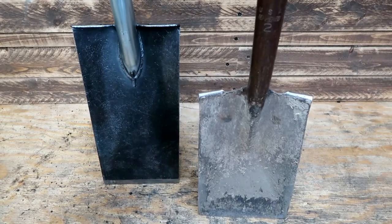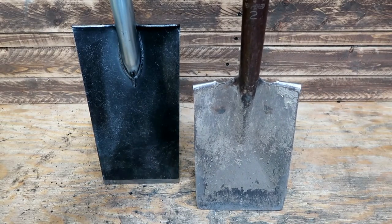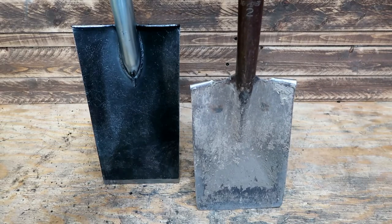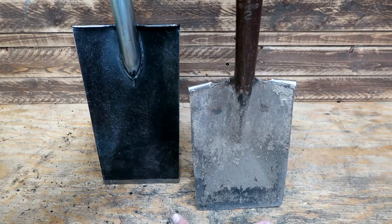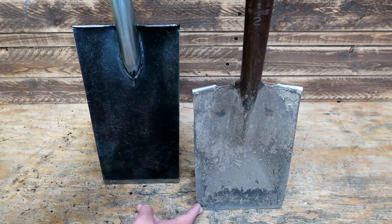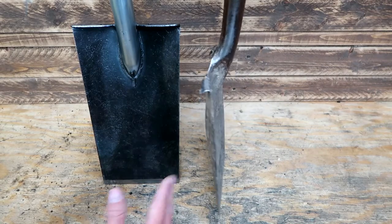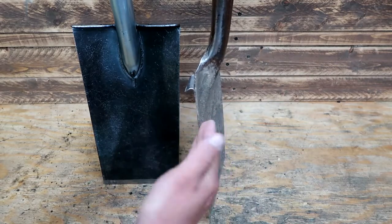So this is what I call a sod shovel. Some people call it a spade. And honestly, it's actually a really good digger. And it has the really flat edge. The problem with flat edges and shovels is if it's truly a flat design, and you can see here on the side, it's not. If it's truly flat, it's gonna flex and bend and break that way.